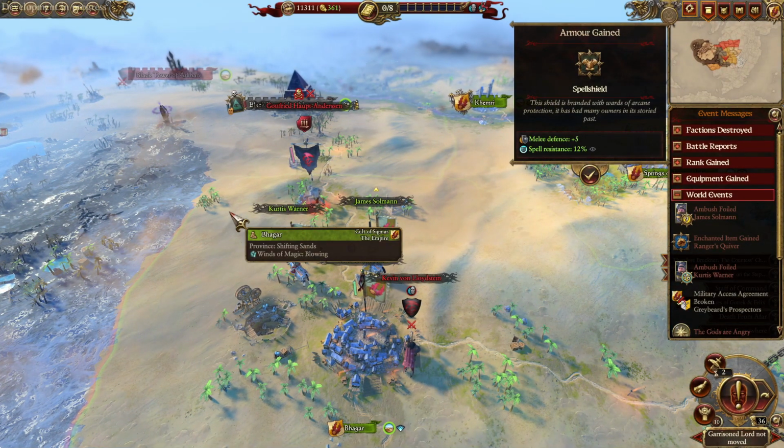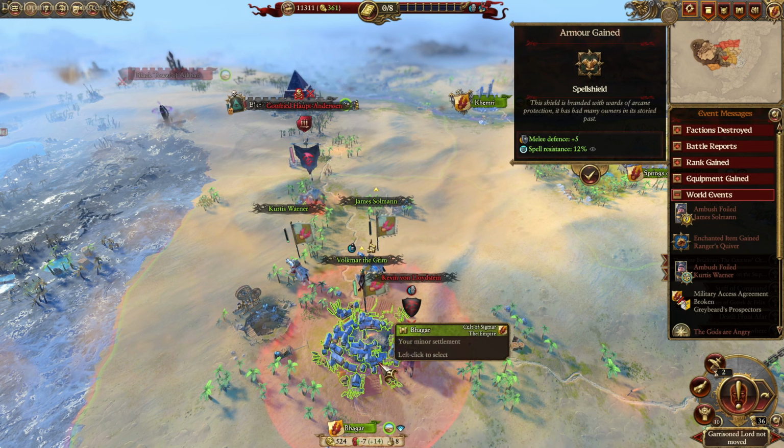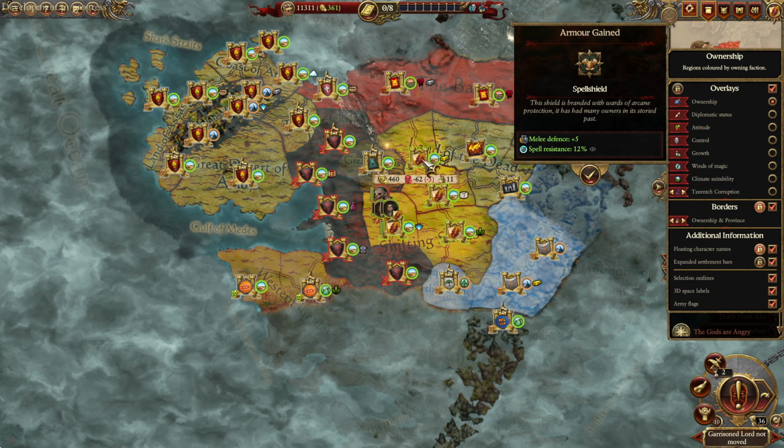Hey everyone, welcome back to part 10 of our Volkmar the Grim Legendary Challenge campaign. Last time we had just taken the province of Bhagar and had some battles here and there. This time I'm going to quickly pull up the map like we had talked about and people had requested. Give a little state of the union here.